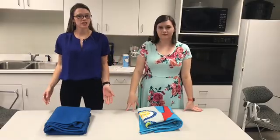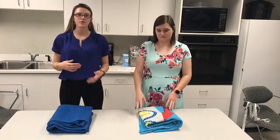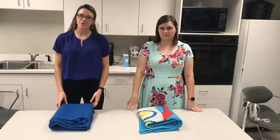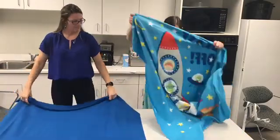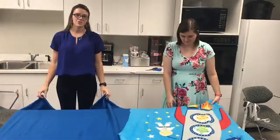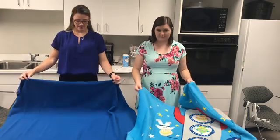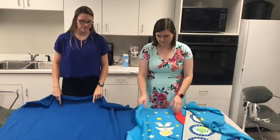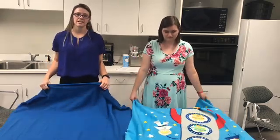So the first thing you want to do is take your blankets apart. Your kit comes with 2 blankets, one for the front side and one for the bottom. Now that they're apart, all we gotta do is unfold them. Then you want to make sure you find the fuzzy side of your no-pill fabric. The fuzzy side will be a little bit softer and brighter than the non-fuzzy side. You want the fuzzy side to be facing out.